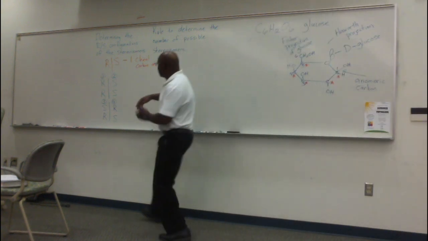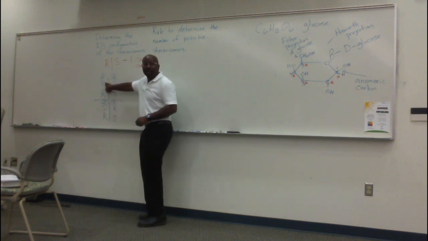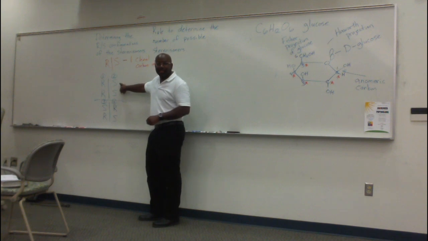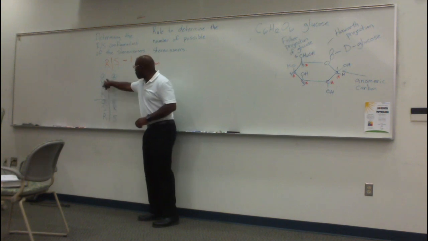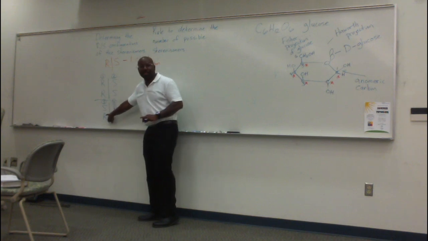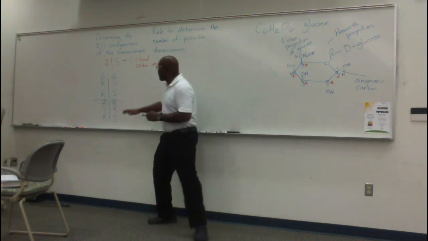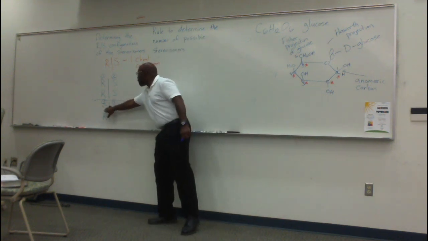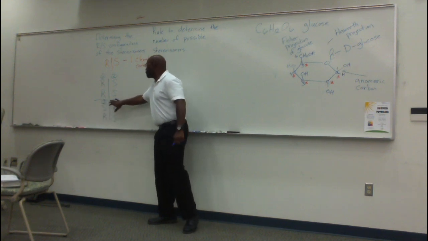Here I have two letters, both R and R, and I mirror that, I get S and S. This is 1 and 2, one set of 2 and another set of 2. Then I do my next one. I'm going to start with my RR and change one letter at a time. I change this from R to S, and I keep my second R the same. All I do is change one at a time, to make it easy to follow. Next, I'm going to take that same group and mirror it. The mirror of S will be R, the mirror of R will be S. This is my third set of 2 and the fourth set of 2.